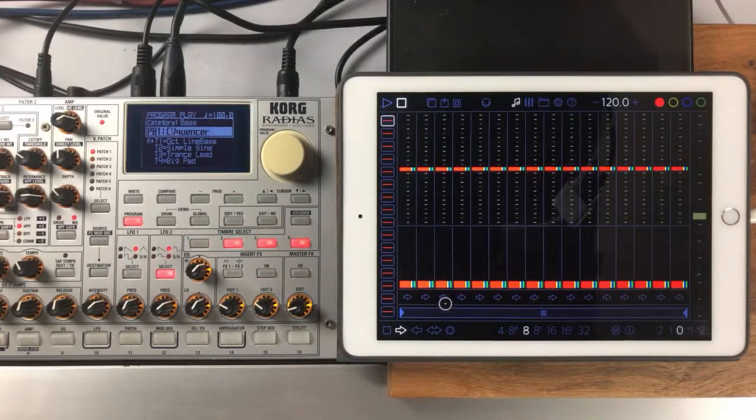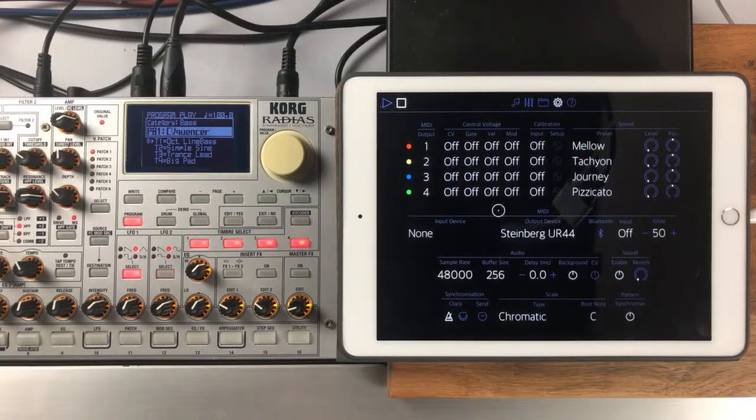And you'll notice that down there, there's this little forward pointing arrow. And if we look at channel 2, you'll see that that's stopped. That's why you're not hearing it. Channel 3 is stopped, and also channel 4 is stopped. So if I go back to channel 1, we go into our settings menu here with the little gear icon. You will see that 1, 2, 3, and 4.